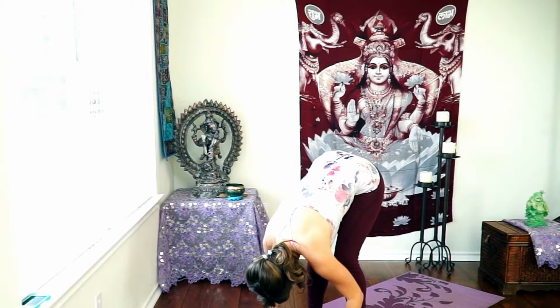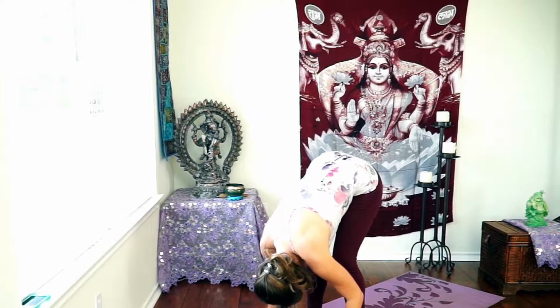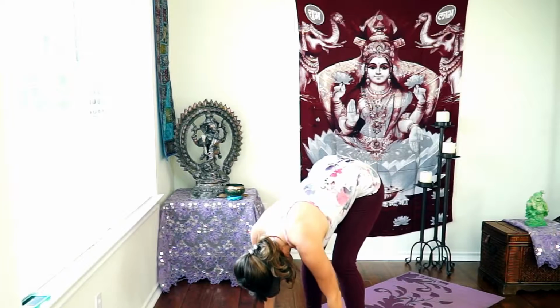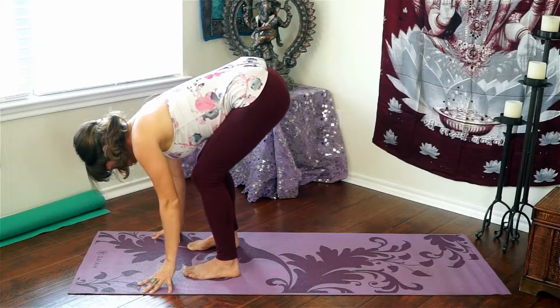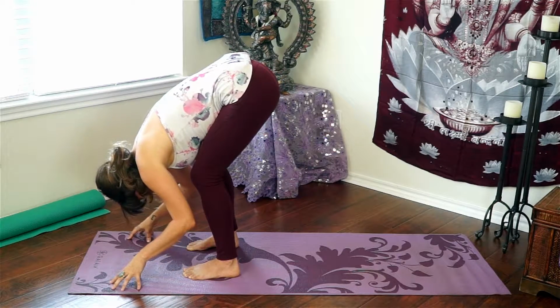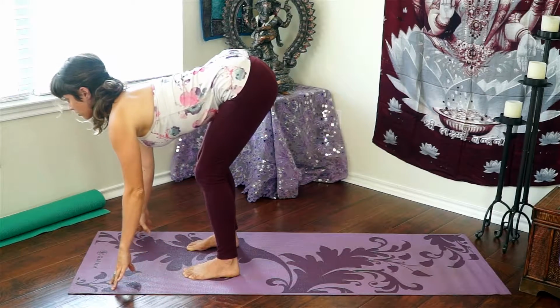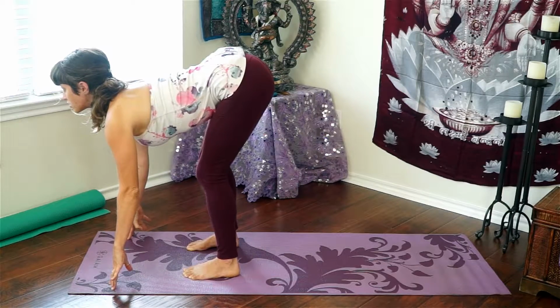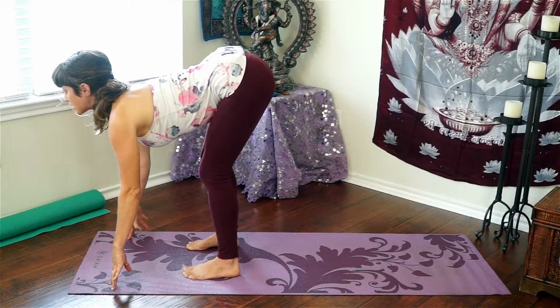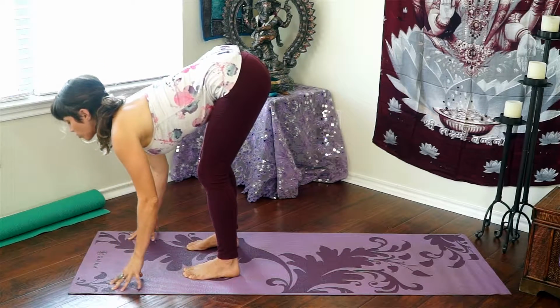So from this position, we're going to extend your spine. So it's not rounded, but it's going to be lengthened. And again, I encourage, bend your knees a lot. You can bend your knees even more than you were. So with your knees bent, on your inhale, lead with your chest, lift your gaze, and reach your heart forward. So you'll see how my back became flattened out. Then as you exhale, you just fold your body down again.